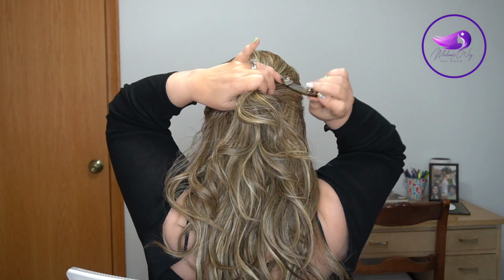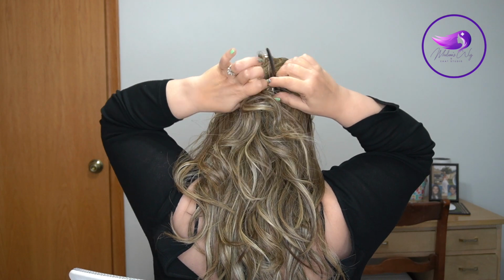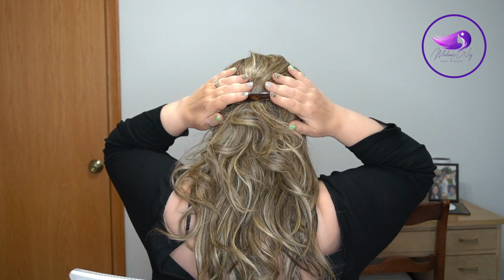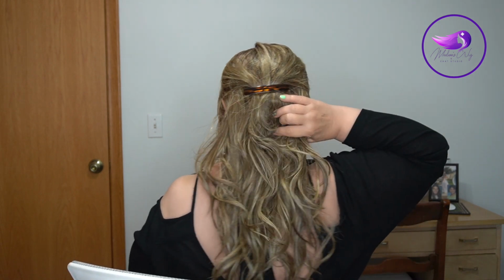I would take some of these bangs that are right here. You know, even if we don't like to wear such long hair, sometimes it's nice to have a long piece for special occasions where you could just do that updo, you could do a ponytail. I personally am a big fan of the half up, half down. So all I did was take part of it, and I'm taking one of these clips right here. I don't know how straight this would be. If I were to wear it like this, what I would do is use my mannequin that I have on a tripod. But I'm sure those curls look really pretty back there.